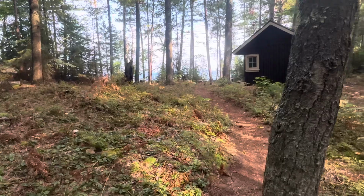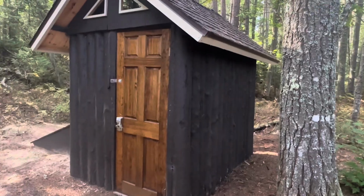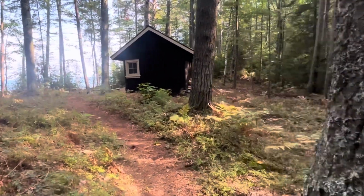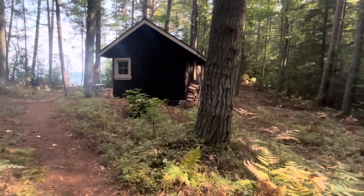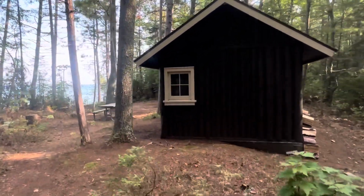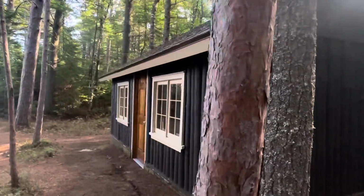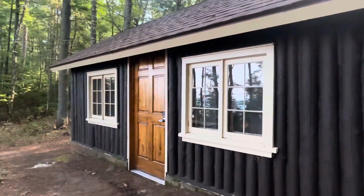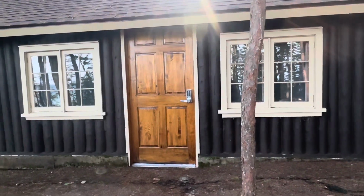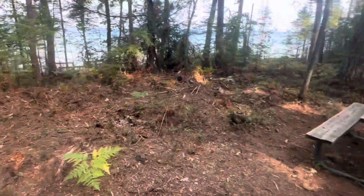So I just came off the trail that way. And here's a privy, a really beautiful one that has a key lock on it. This trail had a couple of the privies locked along the way. I don't understand why. But then there's this little cabin here. I mean, this all looks real new. So I don't know if you can rent this along the way. I'm assuming you gotta rent it through a campground and then hike in. But look at how pretty that is. I can see that there's bunk beds in there and you got a picnic table and a fire pit.